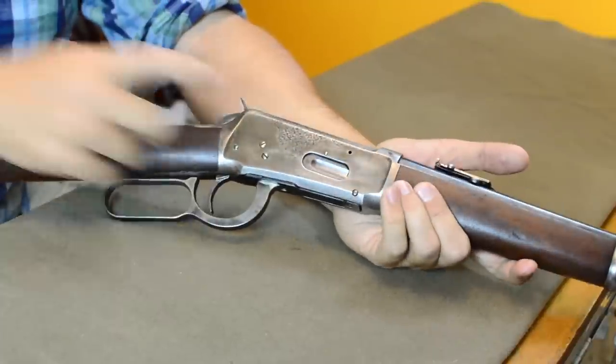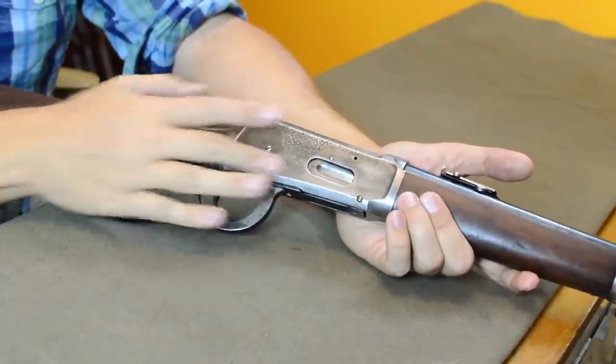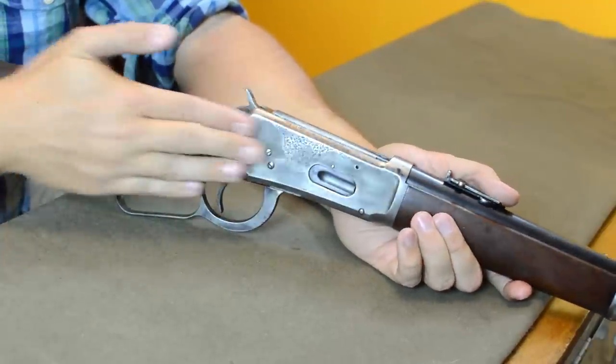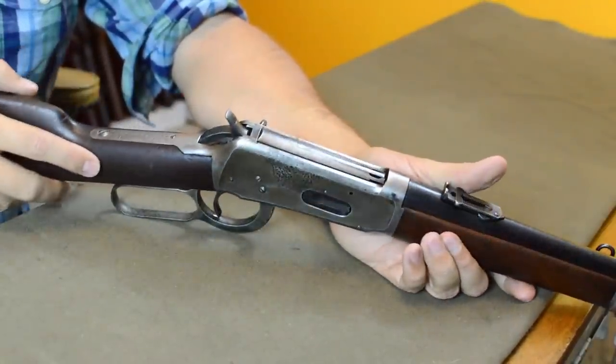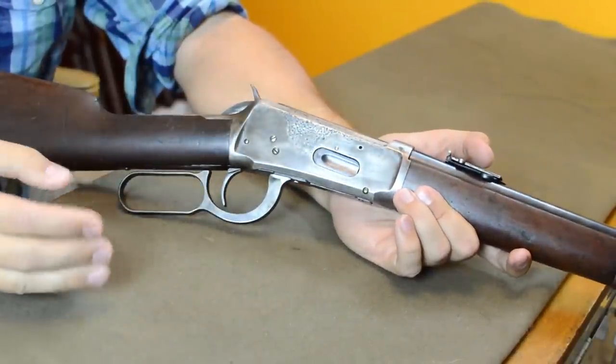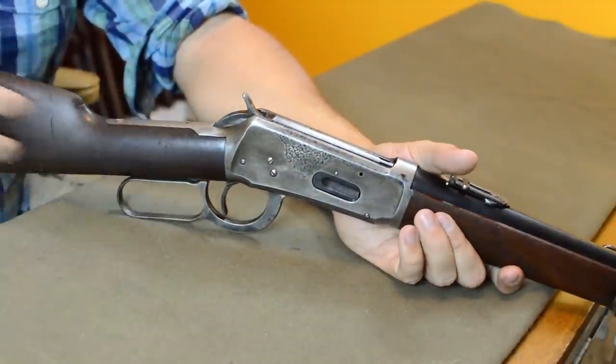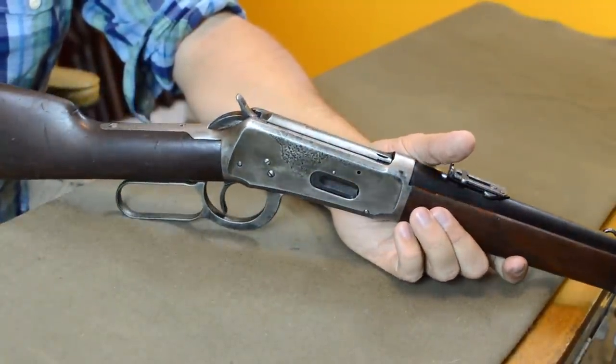It's just that that change to the steel, especially the fact that there's a lot of nickel content in there, means that it rejects the bluing. And so, over years of just sort of general use, not even hard use, it all rubs off. I mean, it's very common to see these rubbed completely off, and it's very rare to see a deep blue 94 that hasn't gone through some sort of refurbishment.